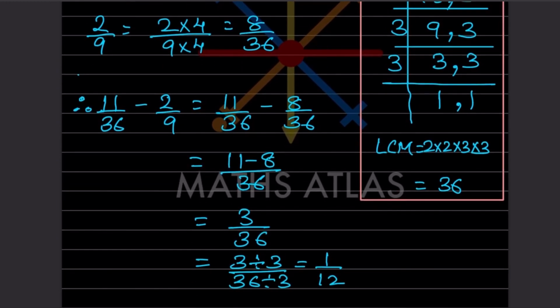So here, see here. Now here we have to simplify, because why? This 3 and 36 go with 3, which means you can simplify it further. If you divide 3 by 3, 36 also should be divided by 3. Whatever changes you make over here, this should be divided. So 3 divided by 3 is 1, and 36 divided by 3 is 12.